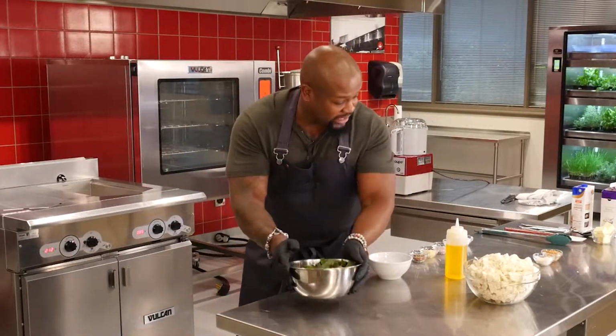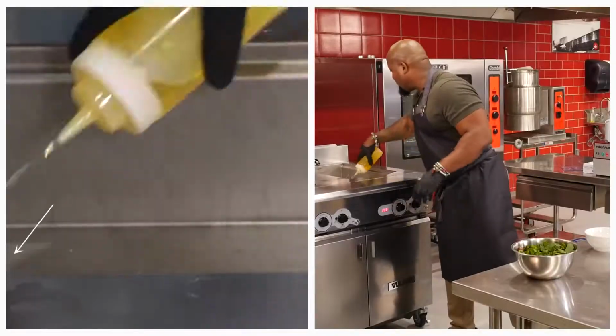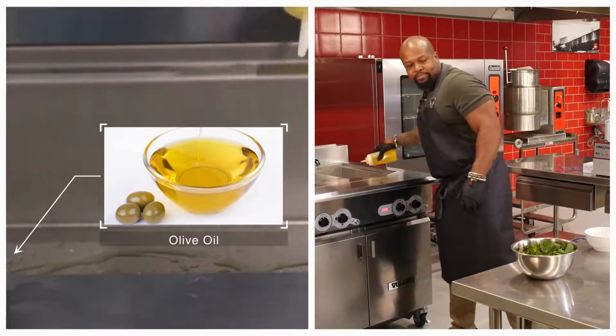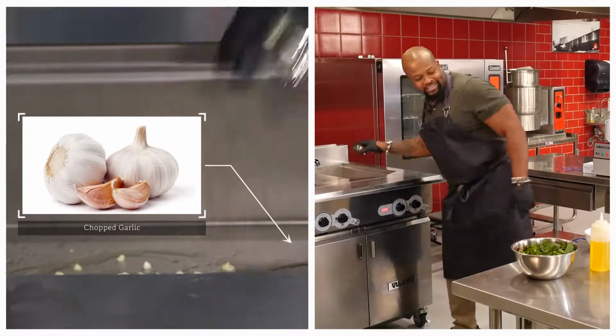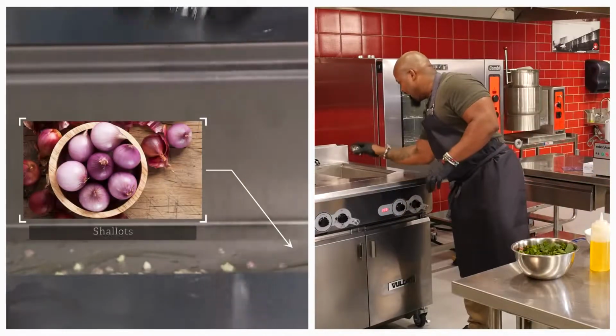So what we're gonna start out first is we're gonna utilize, once again, the Vulcan Versatile Chef Station and hit that with a little bit of olive oil. From there, I'm gonna add some garlic. Again, you want to hear that sizzle. That sizzle is a good sound. That sizzle is a thing of beauty. And a little bit of shallot.